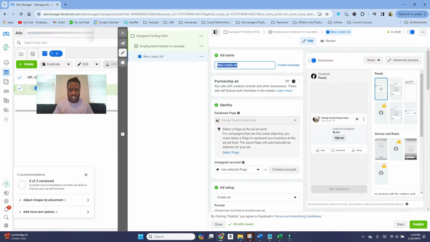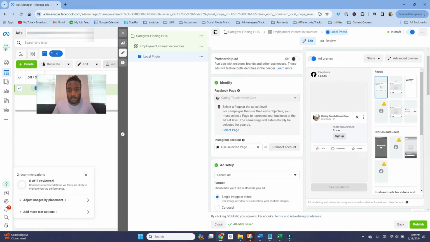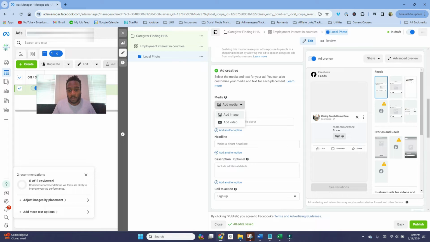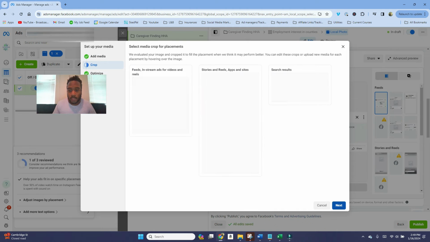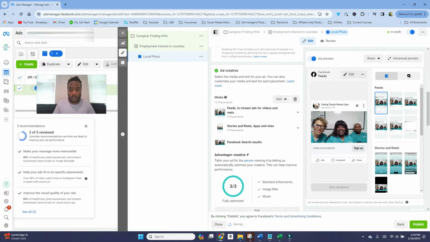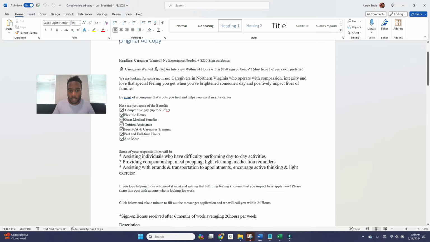In this example, we're going to do one photo with that, and then we'll do another photo saying we're hiring, apply today, with a stock photo. So we're just going to do a local photo. Scroll down here, and make sure the Facebook page is accurate to your Facebook page. Go on to the creative. We're going to add the image here of the owner in this case, and then her and her caregiving team. And then for the text of what you want to say, I have something here.